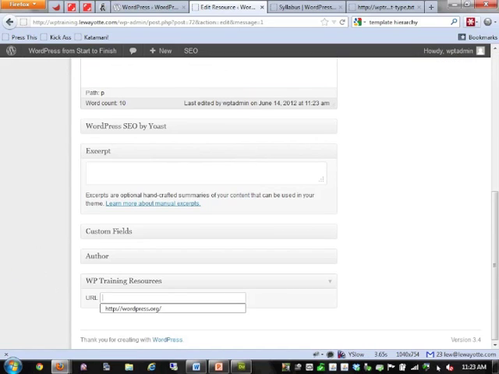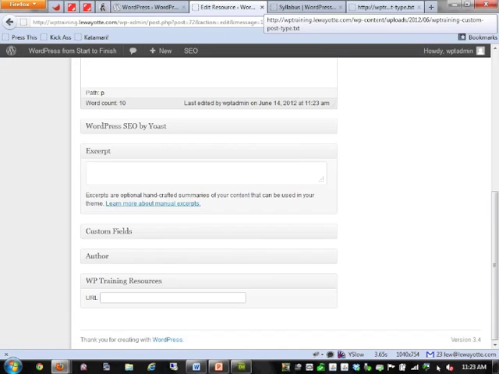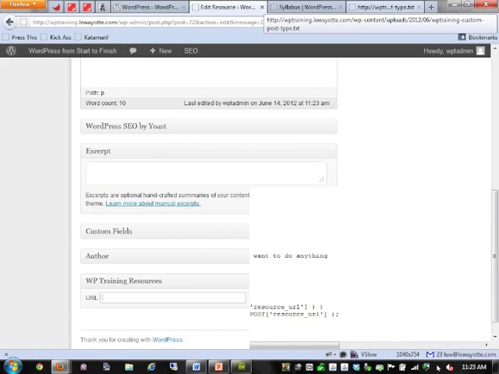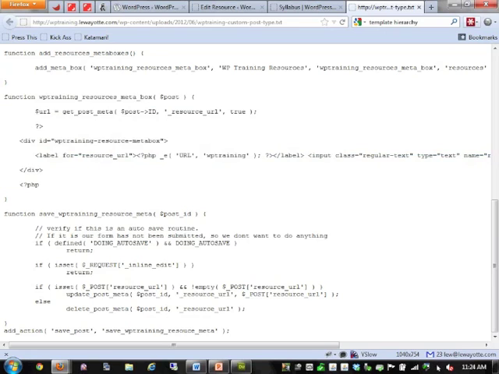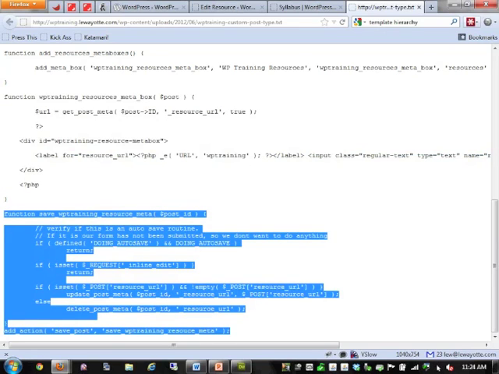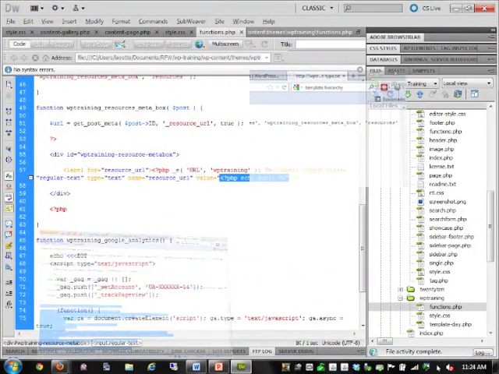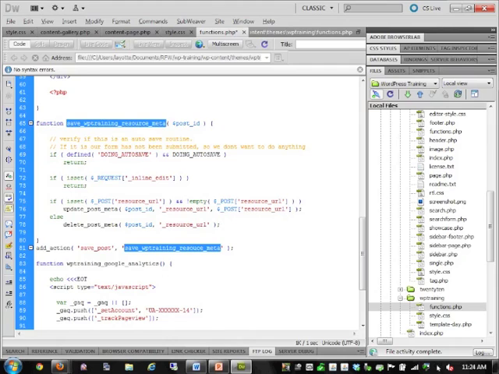See? You didn't believe me, did you? That's because we need to run an action on the save action of WordPress. So there's an action called save post. Call this function, and we'll add this to our functions.php. So save post gets called when I click that update button or when I click publish. And I want it to call this function. The save post action sends the post ID, so I need to make sure I am getting the post ID.